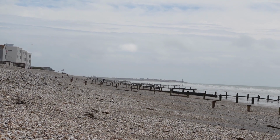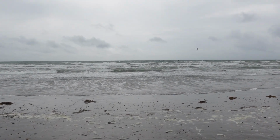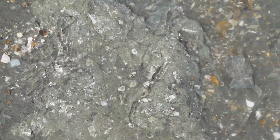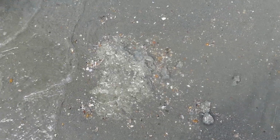But after having said that, Emilia and Quinn did actually then manage to find a small exposure of one of the in situ beds further along the beach. So this here is the exposure that the fossils actually come from. You can see the rocky outcrop from the sediment. And if we get in really close, you can see loads of examples of those gastropod fossils, Tarebia. It's all over the rocky outcrop. So that is ideally what would be exposed all the way along the beach, but the exposure's not fantastic at the moment. I don't know when the last time was that it was that good, but that's really cool to see.